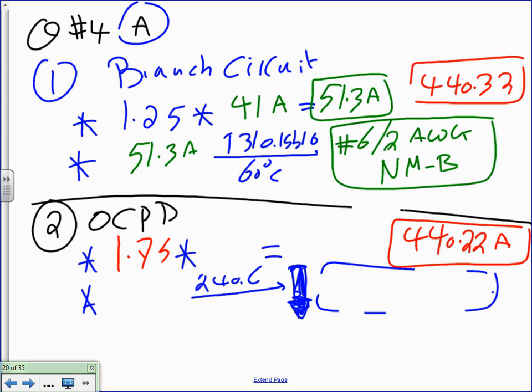Where do I know that I have to multiply it by 1.25? 440.32. Guys, Kerry, here's advice for you. When you start sizing a cable, if you don't know anything about the load, use 1.25. You default to 1.25 for cables all the time. That's your default for feeders and branch circuits.